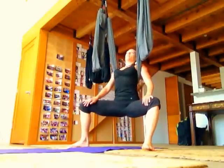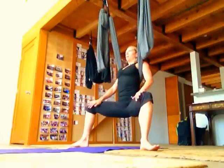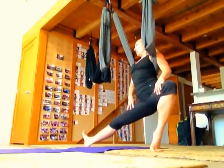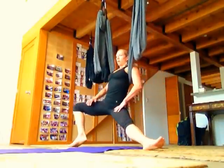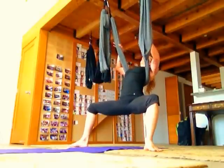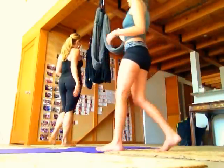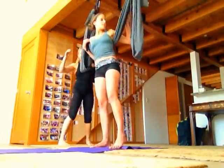And then just do a little bit of a twisting from side to side here. We're going to make that movement a little bit bigger and going into some side lunges as well. This is like a sumo pose. So we're just going to start out with a basic squat. So do that, and I'll be right here doing something similar.